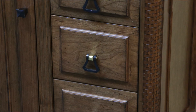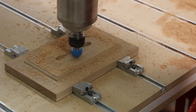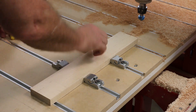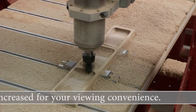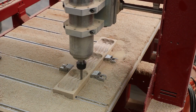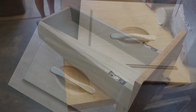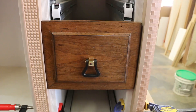The last components are the door and drawer fronts. Michael experimented with several variations of the drawer handles. In one variation, he created his own handles by machining a relief in the drawer front and carved a wooden handle. After recessing the drawer front, the handles were machined on both sides of the part. You can see how stunning these wooden handles look. In the end, Michael decided to go with brass handles and knobs. You can see how easy it is to install the drawer fronts using the soft-close hardware, and the same thing goes for the door.